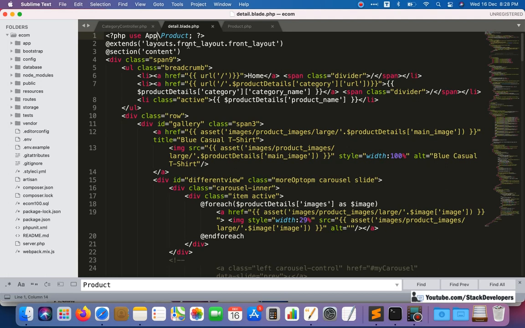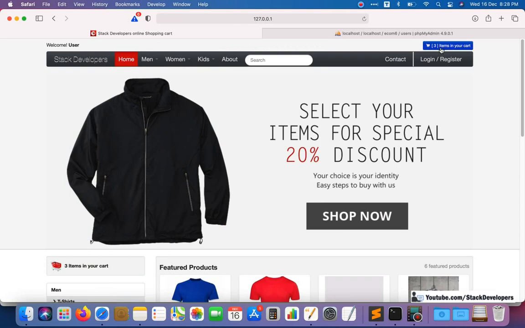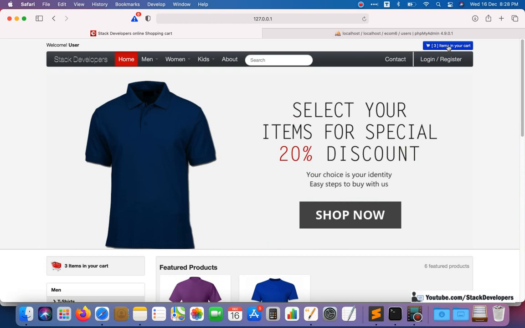So that is the main reason we create the helper file, and we can create any functions in that. We are going to create the helper file, and I am going to create one function in our helper file, that is the total cart items function, that will calculate the total items.